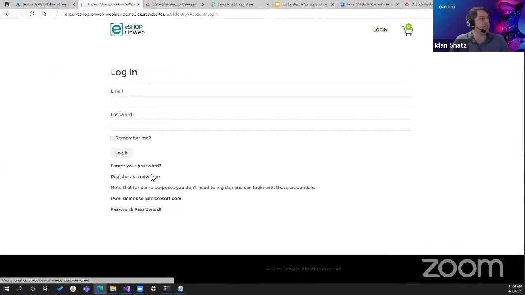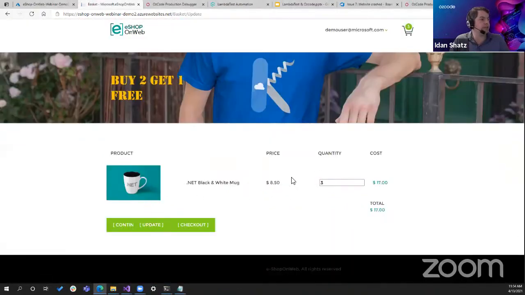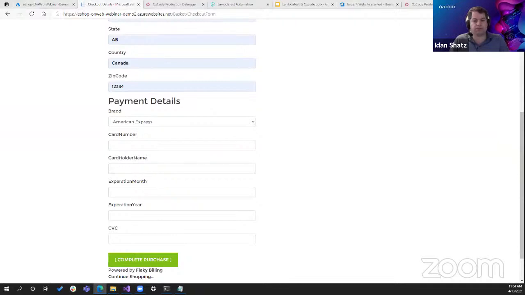And in order for that, I would actually have to log in as the fake user that we have. Just give me 1 minute. So here I really love this mug and I want to take advantage of that. And we will try to buy this amazing mug. So let's just put in some fake card number, and we're going to purchase it.